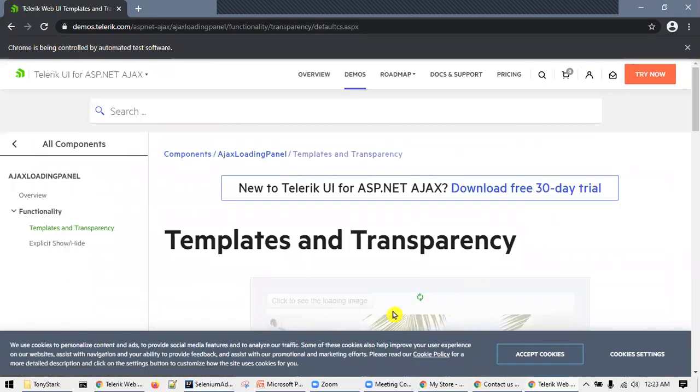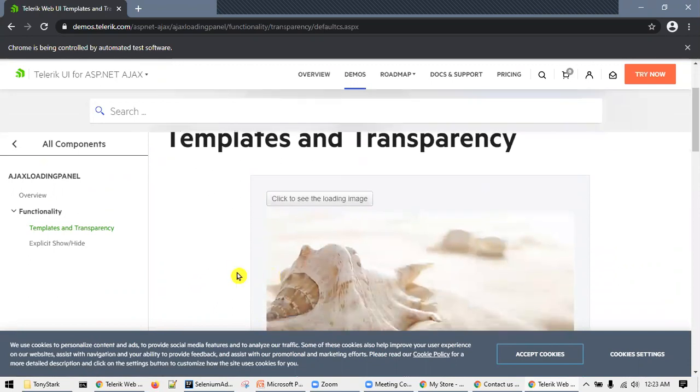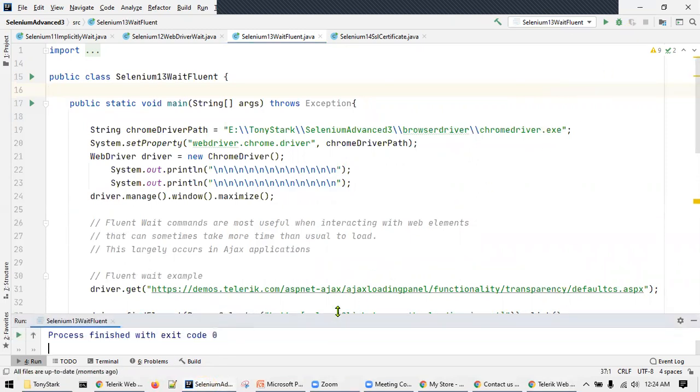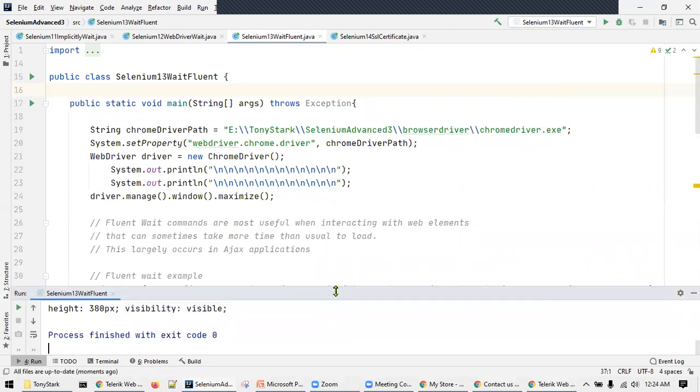Okay, it has clicked on it already, and now it is waiting for the element, and you see the next element is quickly loaded, and the program would have finished by now. Yeah, the program is finished now, and there is no exception here.